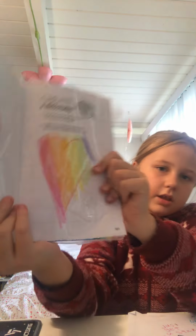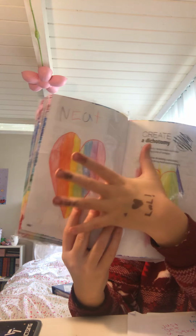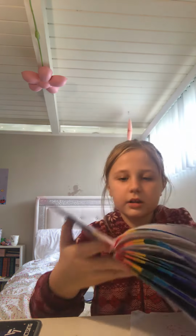So today I did this page. I did a mess, and then I did a neat, and I did the rainbow hearts, and I said neat. So yeah.